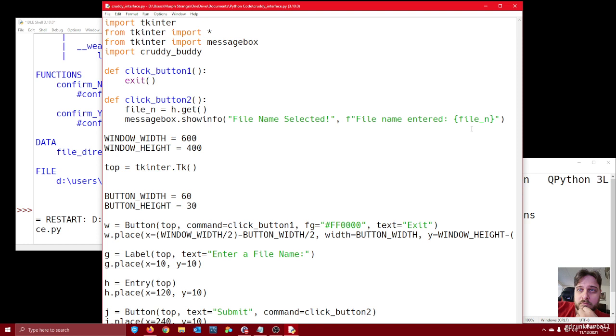And Kivy is supposed to be an interface that can do that. However, every time I've tried to install Kivy, I run into the same problem. It's not ready for the version of Python that I'm trying to use. Right now we have Python 10 on desktop. That's the one that I showed you how to install.